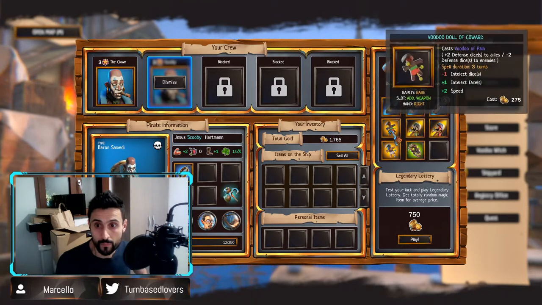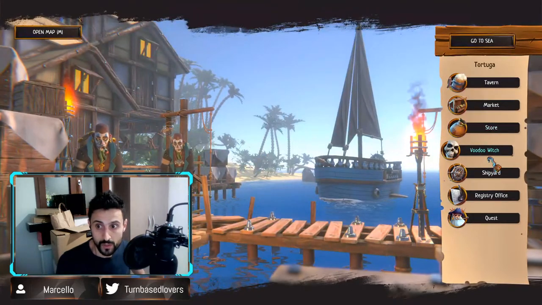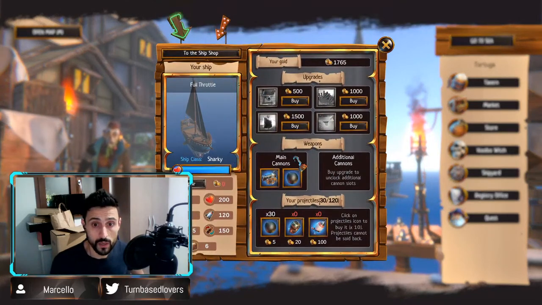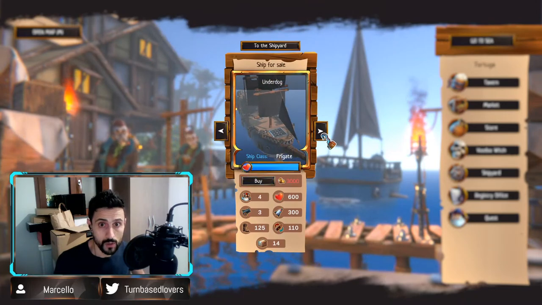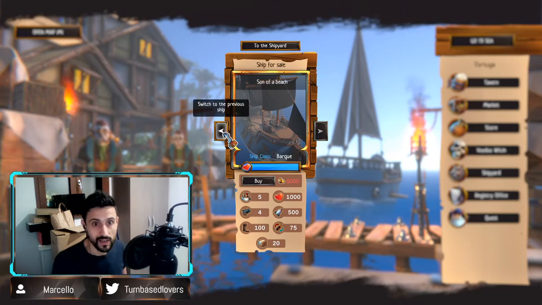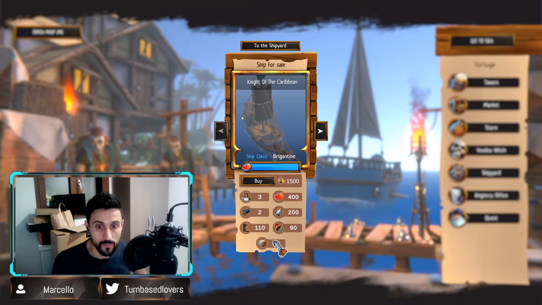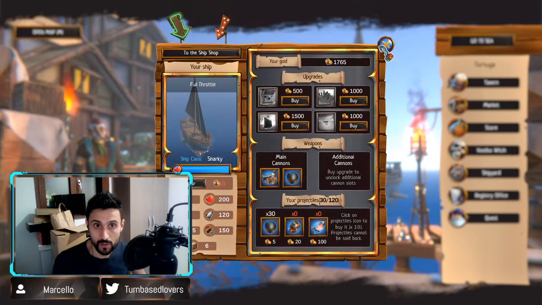Okay, and I think we're good to go. But we still have a lot of money. Maybe I can spend it. Then we have the shipyard. At the shipyard, we can buy upgrades for our ship. We can even buy a new ship. Underdog, Knight of the Caribbean. For now, I don't want to spend money on it.